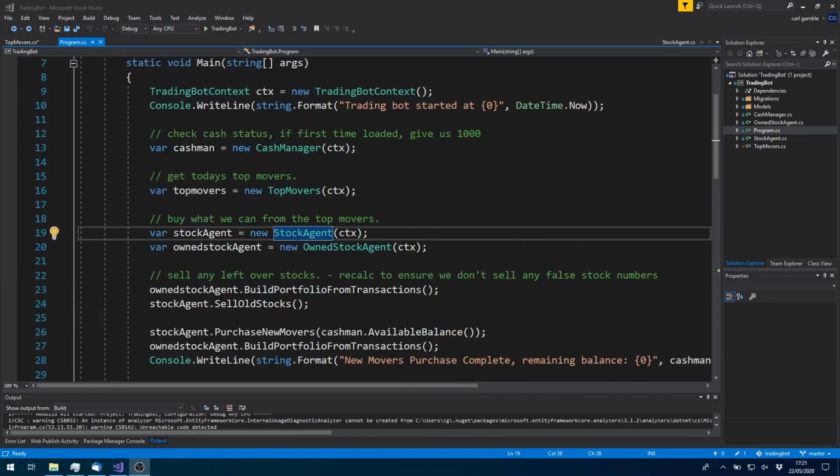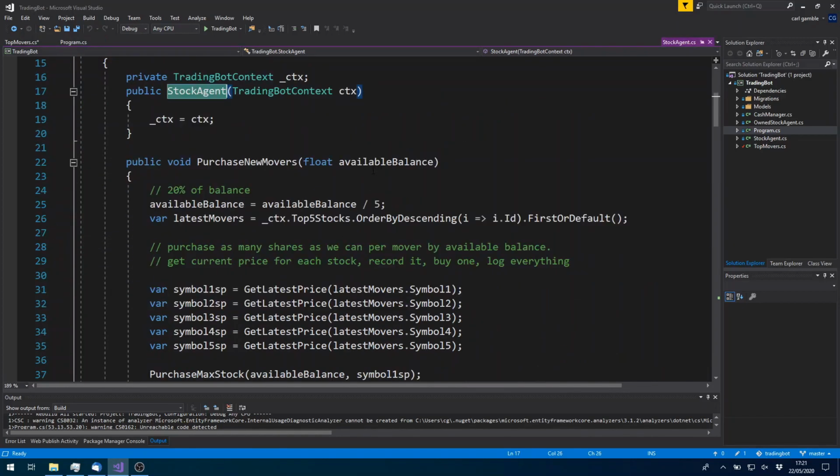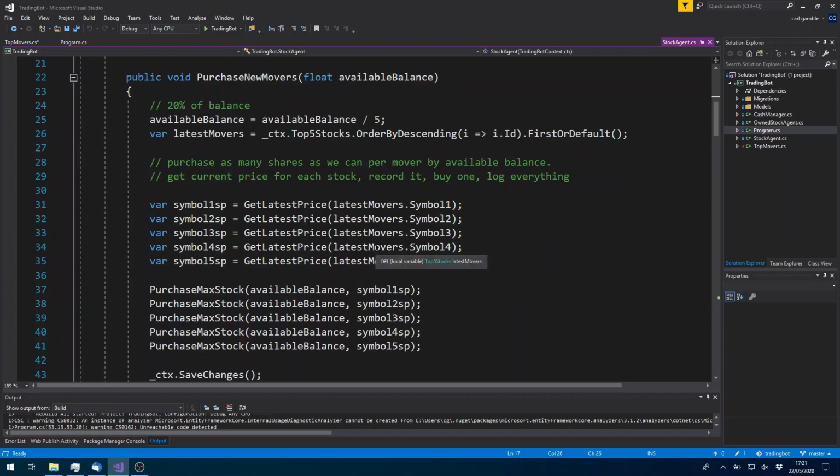Okay, moving on. So next we got to our stock agent. The stock agent really is just my helper method to go and dive into the database and pull back information that we know about a stock, or pull information from the web and then commit that to our database again. So it has 2 approaches. Get what we already know, or go and get new information and commit it to what we know.